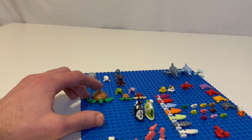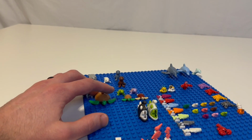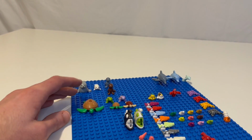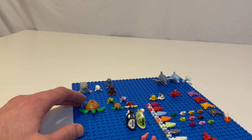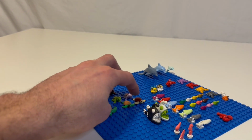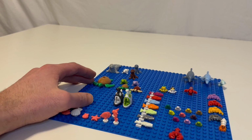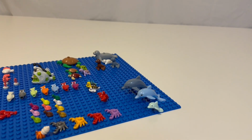Then we're going to move on to the big turtle. We recently just got the big turtle as well. The big turtle was released in 2023, and the little tiny System turtles were released in 2022. I'm so glad we got these turtles as well. The Friends turtle has been around for a little bit longer. 2013 was the release date, and you get multiple different types of colors. I think this is the only color for the System and the only color for the large turtle at this time.